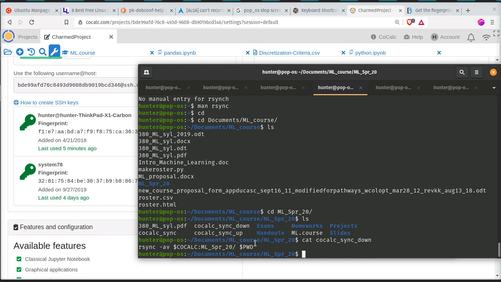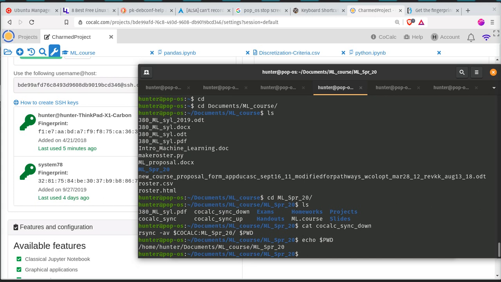Inside this file, there's just a single command. It's rsync in archival mode, verbose. That means I want to see lots of output. It's actually prettier if you also add a capital P here. You'll get to see progress. So this gives the, you know what that is. That's the CoCalc environment variable that I showed you earlier, and then there's a colon, and this is the name of the directory on the server that I want to be synchronized with my local machine. PWD is just an environment variable that contains the path for my current directory. Instead of using PWD, you could hard code that. That might even be better.